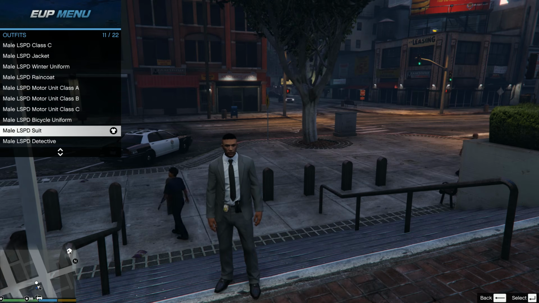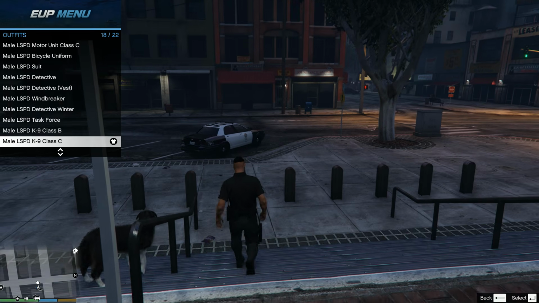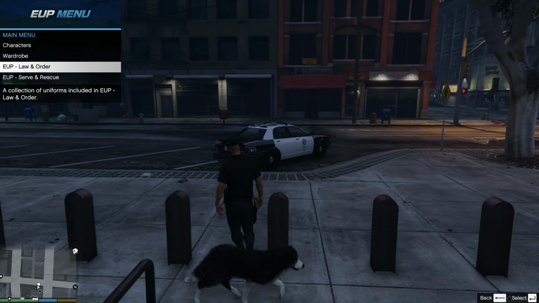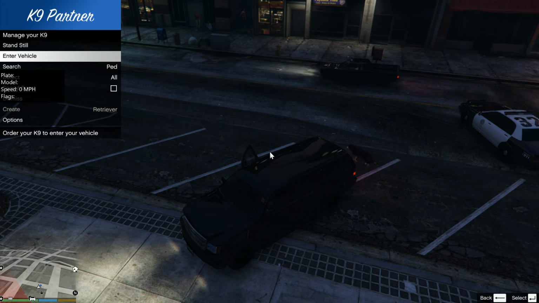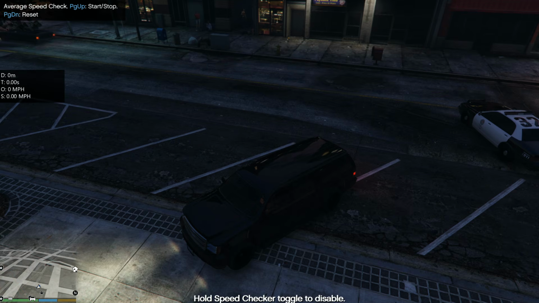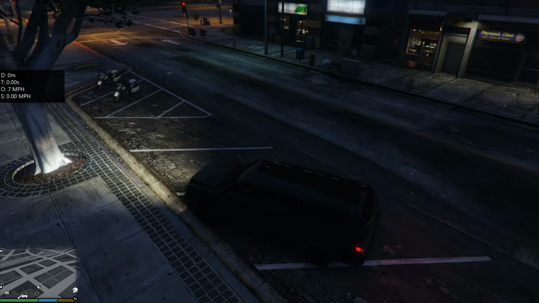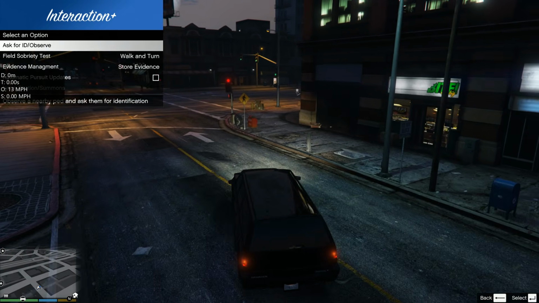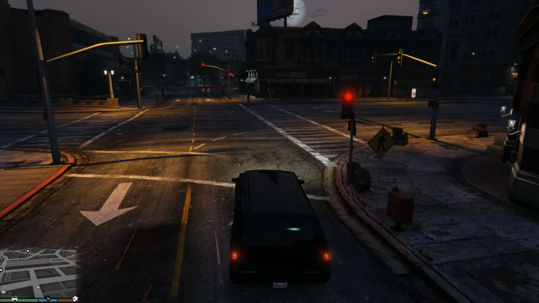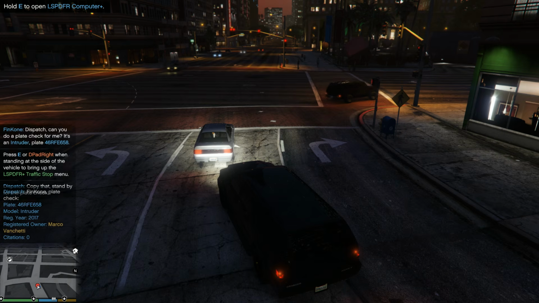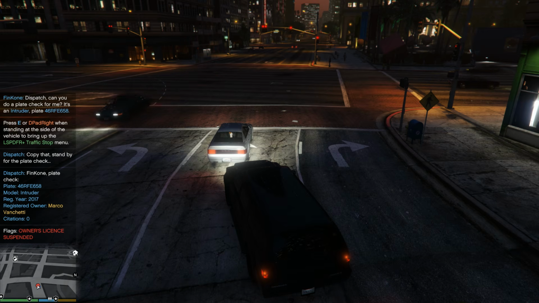We've got the patrol bike. We might have to do a patrol bike on the beach, y'all. Detective roles, canine officer. So if we want to be a canine handler, this is how simplistic it is. We'll just see if he's following us, load into the car, do some basic stuff. So F5 was to pull up the menu for the dog. It's also the menu for average speed checker, so it's good to remember that so we can edit that and turn it off. I think T is for interacting with pedestrians, so we want to make sure we turn that off as well, making sure that's proper.